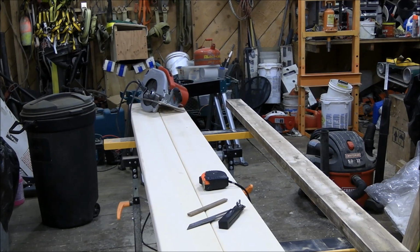I'm laying out the handrail location in the cabin there on the stairway, and I thought maybe both of these boards I could use for the backer boards for the stair rail. But I just got it laid out where I want it and took a measurement, and it's right at 7 feet long that this backboard needs to be. So that shorter one that I prepped up is not going to work. And this one will work. It's 8 feet long approximately.